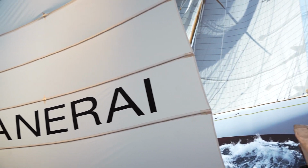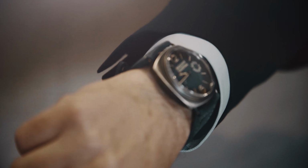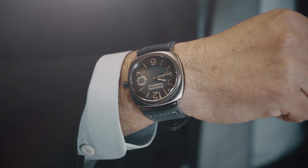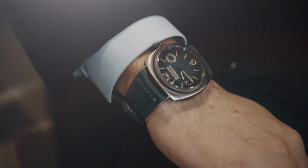And what are you wearing here? Because this is beautiful. Today I'm wearing a Radiomir. It's a 45 millimeter. Radiomir is recognized for its cushion shape, for the wire loop strap attachment, that is the ansa a filo, and the conical crown. And there's a strong vintage look. As I was saying, it's the first Panerai watch for the Italian Navy. And there's this sandwich dial with a 12-6. And the signature of this Radiomir Brunito is the 8 Giorni Brevettato naming on the dial, because it features an 8-day hand-wound caliber produced in our manufacture in Neuchâtel.